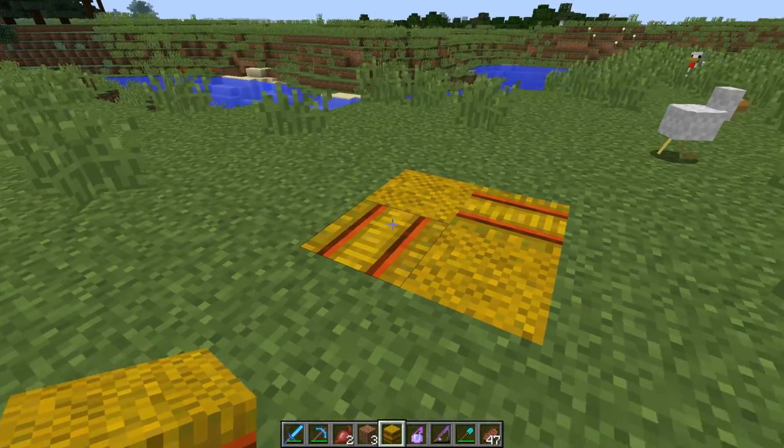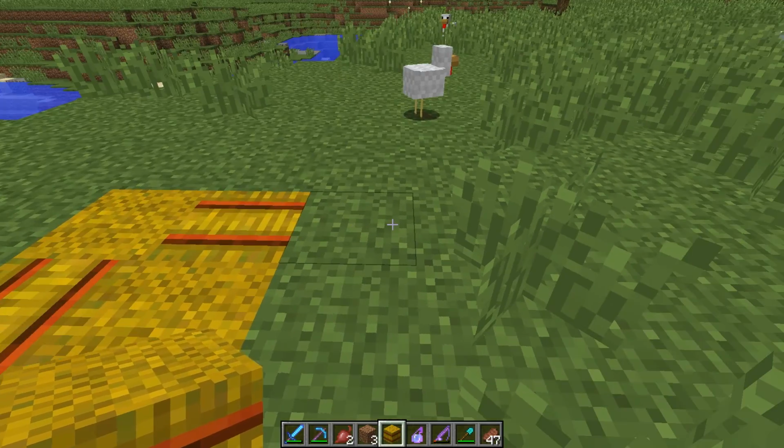And that's it! The most notable changes to world generation and general gameplay in Minecraft 1.9.